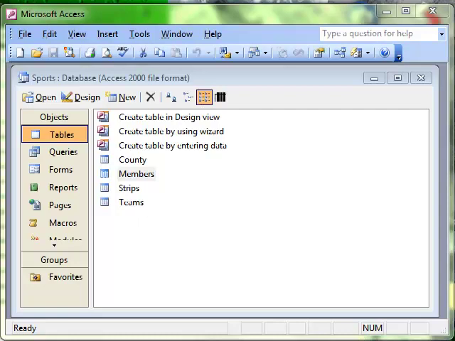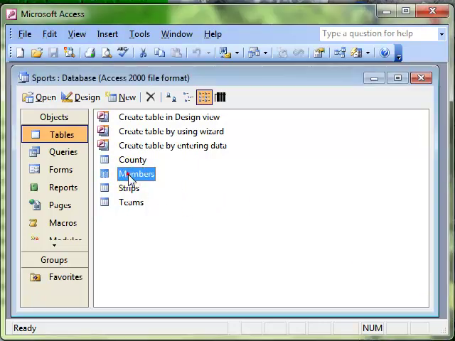In this video lesson, we are going to look at how to create a lookup field in Microsoft Access 2003. As databases are really all about time saving, we don't really want to spend a lot of time on data entry, especially if that typing can go wrong. I've got a database here and I'm just going to open the membership table.